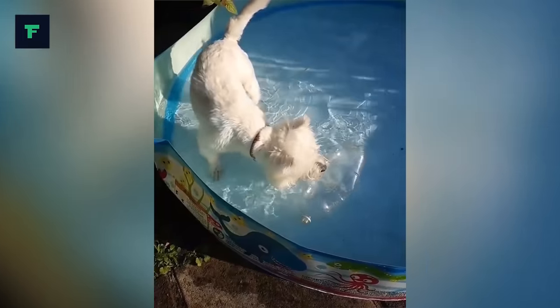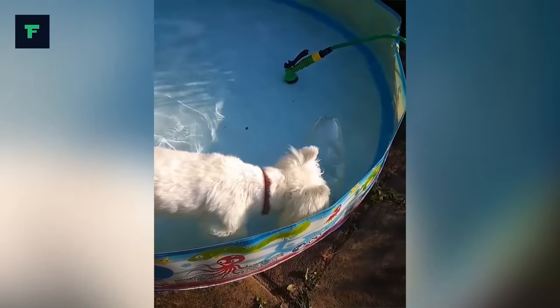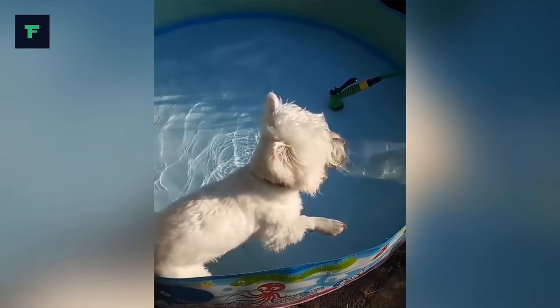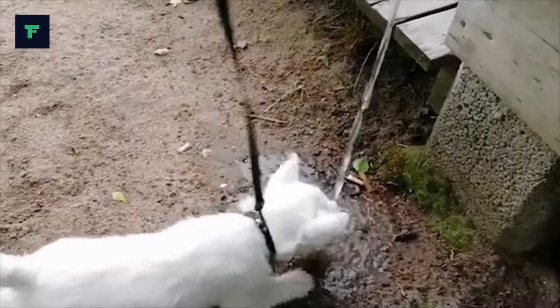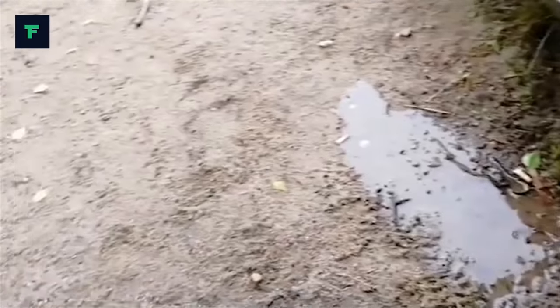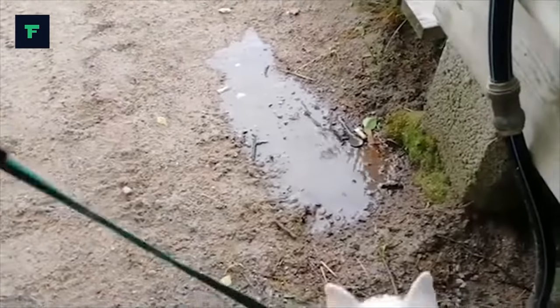The White Terrier is everything a terrier was designed to be. Sturdy, spunky and bold, the busy Westie is happy, curious and always in the thick of things. It is affectionate and demanding and one of the friendliest terriers known to the world. But what really makes it different from other terrier breeds? Here are the top 10 things about the West Highland White Terriers that make them stand out from other terrier breeds in the world.